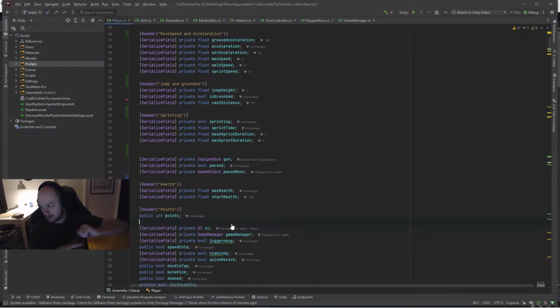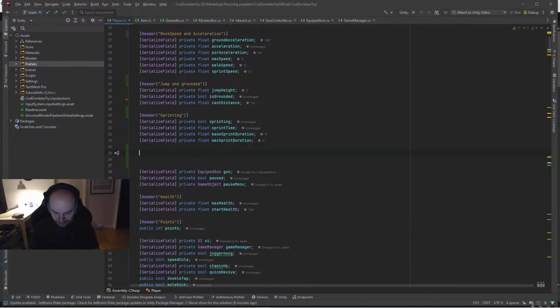Inside the editor. Also just in here. I should probably have here, because this is the next thing I'm making, is the crouch.